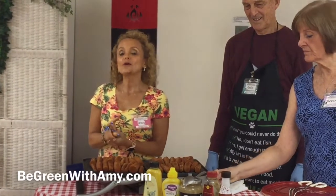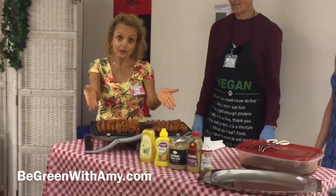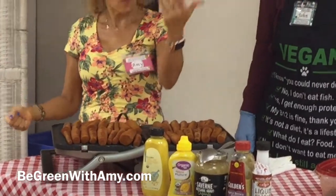Today we have a special treat. We are going to see a demo of these beautiful cosmic carrot dogs that are whole food plant-based, no added sugar, oil, or salt. People have been humming 'Take Me Out to the Ball Game' around here — it is going to be a really delicious thing to watch and for you to try at home. So please help me welcome our returning Green Star members, Beverly and John.